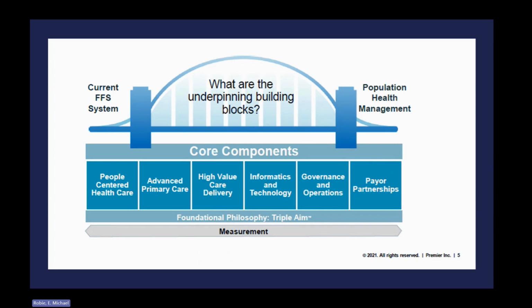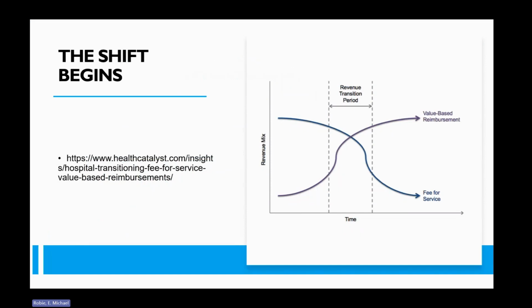For instance, one of the things that we have done at Vandalia Health Network is we have worked with Aetna to fund a couple screening mobile units that can help us with our mammography and our lung cancer screening. As we walk through, you'll see as we talk today, each one of these boxes, we're going to hit something, because that's truly the foundation for us to get from fee for service to population health management. And I have to show my favorite graph that shows how long we've been trying to do this transition. We've been stuck in that revenue transition period for about 20 years now. So maybe someday we'll get to the full value base, but in the meantime, we'll keep working on building up that foundation that is the bridge between fee for service and value base.